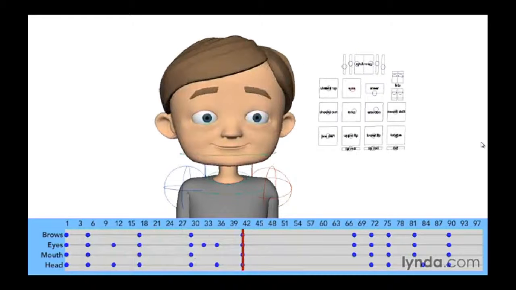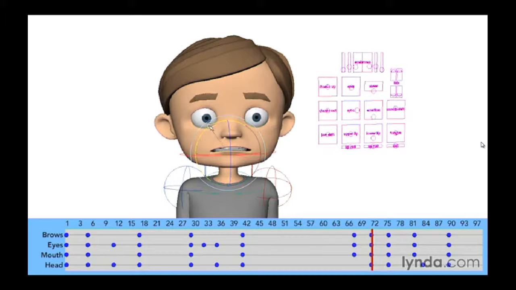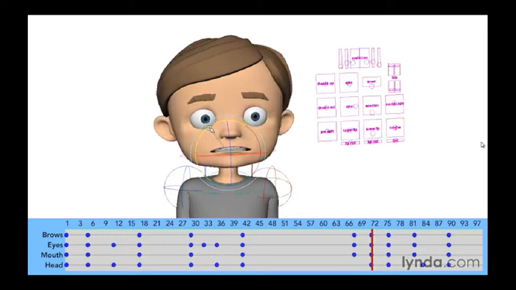So now we've got a really long space here. We've got this huge space here without too much going on except for the change in his facial expression. Now that is some animation, but his head is pretty still. So maybe what we should do is give him a little bit of a head motion that happens with this. So I'm going to go to the very end of this, frame 72. And again, this is a moving hold. So he's having this realization, maybe he kind of cocks his head just a little bit when he has that realization. So maybe he turns his head a little bit to the side.